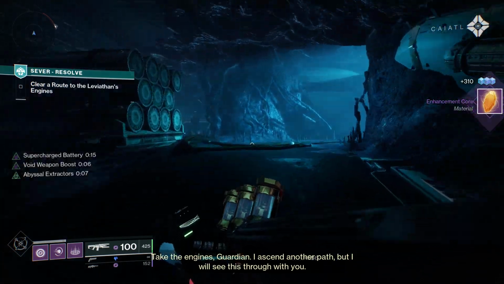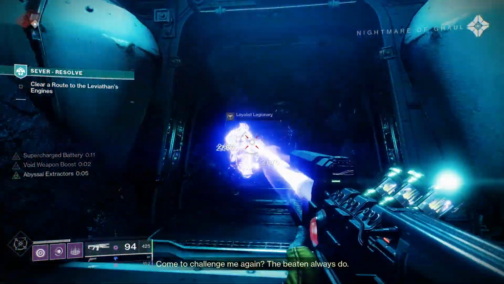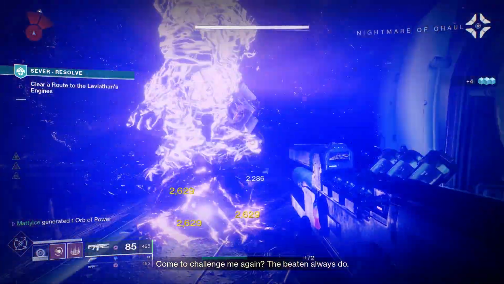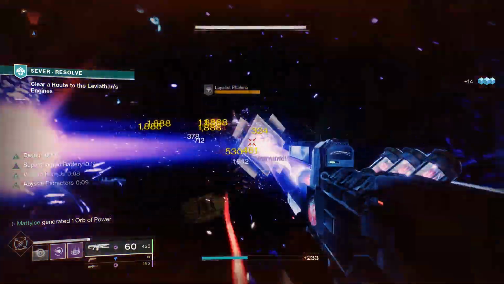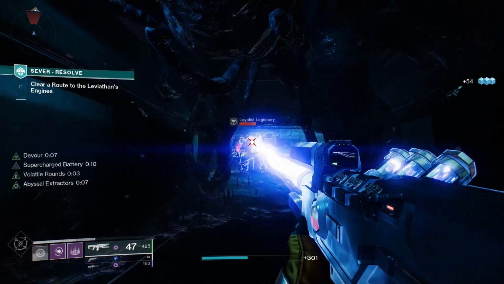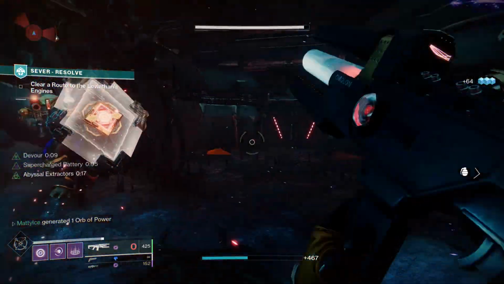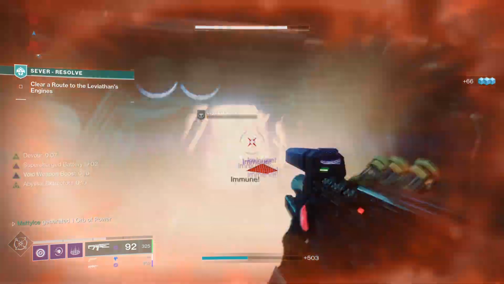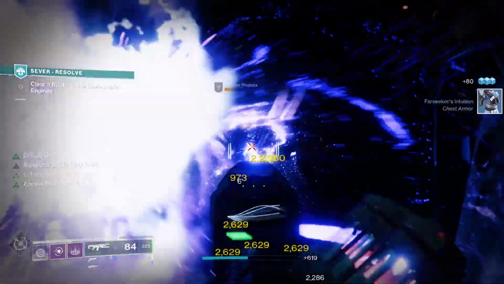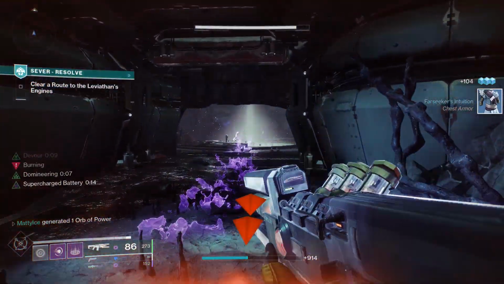Another reason we can use Wavesplitter for this build is that when you pick up an Orb of Light, you do extra damage for a brief window, and as you pick up more and more orbs it extends that window. So this will stack with Font of Might, which is something that we have on the build. So this is trying to stack as much damage as possible into this 10-second window. We are also going to be pairing this with Nezarec's Sin so that we can get our ability and super energy back as quickly as possible.